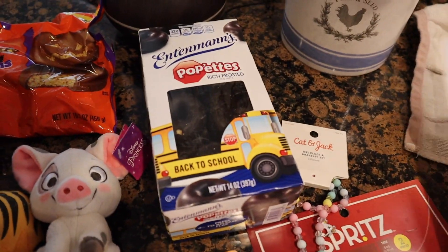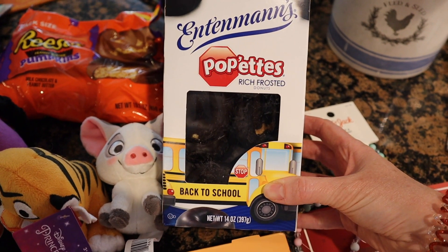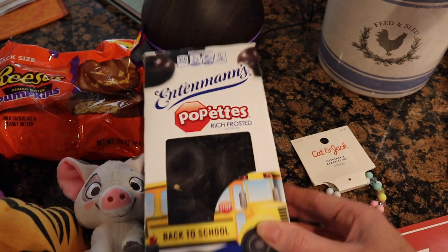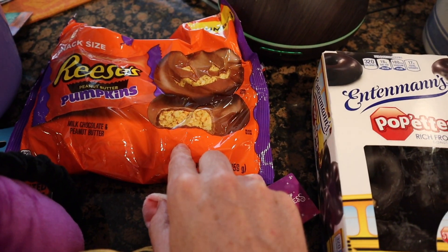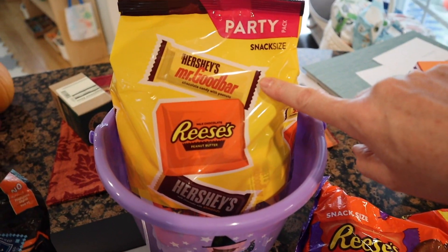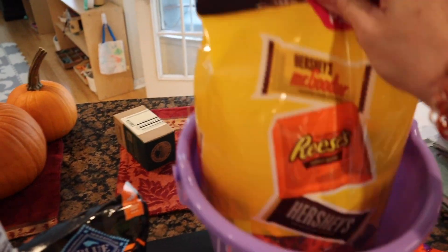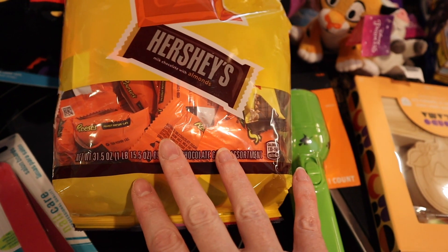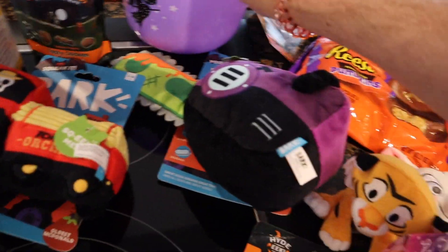Okay, so here is my grocery stuff. They didn't have — this is very misleading — I think it's called Poppables, the little donut holes, and these are Poppets. I guess they're mini donuts. I wasn't going to get them till he saw them and was like, 'Ooh, I want those.' So I got them — $3.99. I got Matt the Reese's pumpkins. I also got Halloween candy — Mr. Goodbar, Reese's, and Hershey bars. These are honestly the ones that we will eat. It's a party pack snack size, a pound and 15 ounces — $13.29. I saw bags of candy for like $20. It just blows my mind how expensive everything is right now.